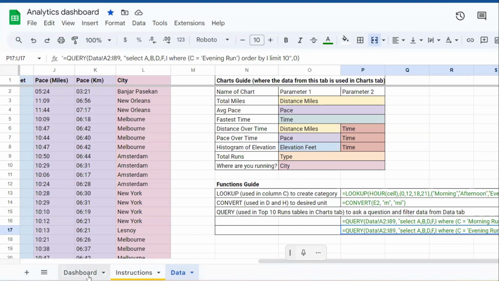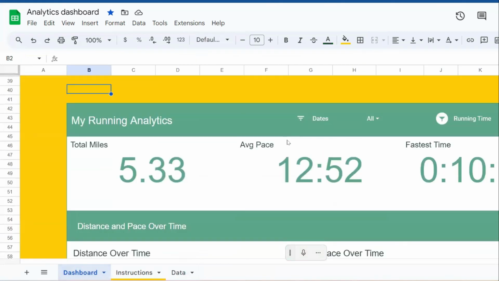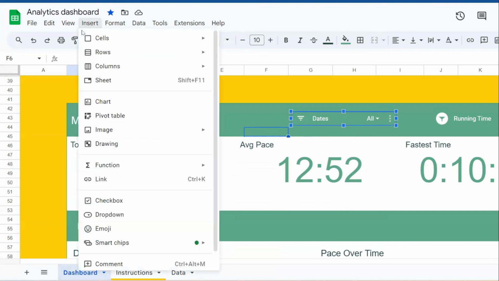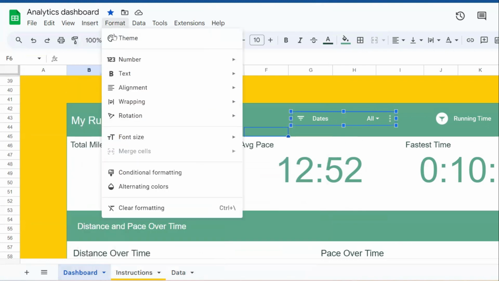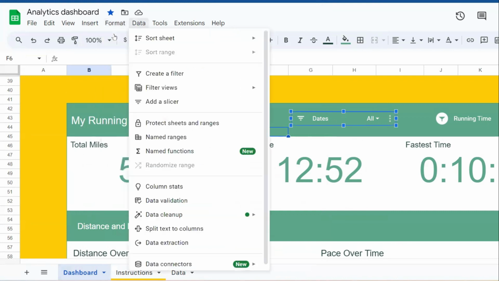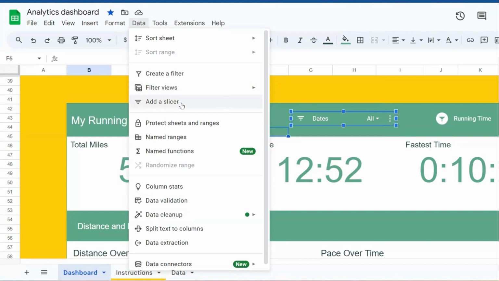We will go to the dashboard now. This is how the dashboard looks, very nice. So remember, this is called slicer. In the slicer, again, how to add the slicer? It is very easy. You can go and insert and add the slicer, right? So this is much easier. And then in the formatting also, you can clear that and all that, right? You can also add the filter and all that, right? In the filter, you'll be able to add all the filters. This is called slicer, right?